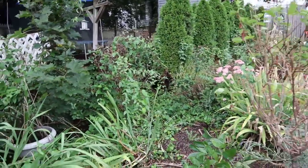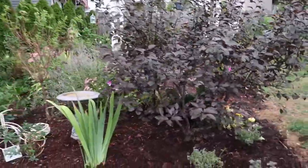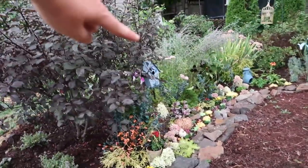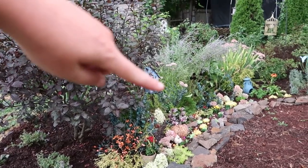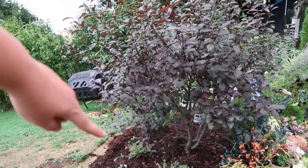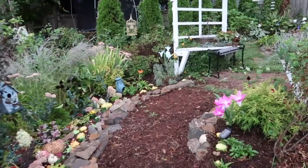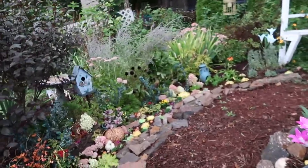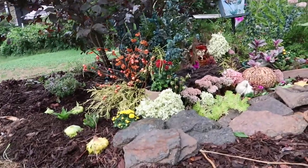Oh, that'd be so gorgeous. And I could literally just bring this whole fairy garden if I had more items, which I might get later this month. I could just bring this around the front and also put some more over here to make it a little bit more cohesive. But I'm just so happy with how this turned out. This is very darling.